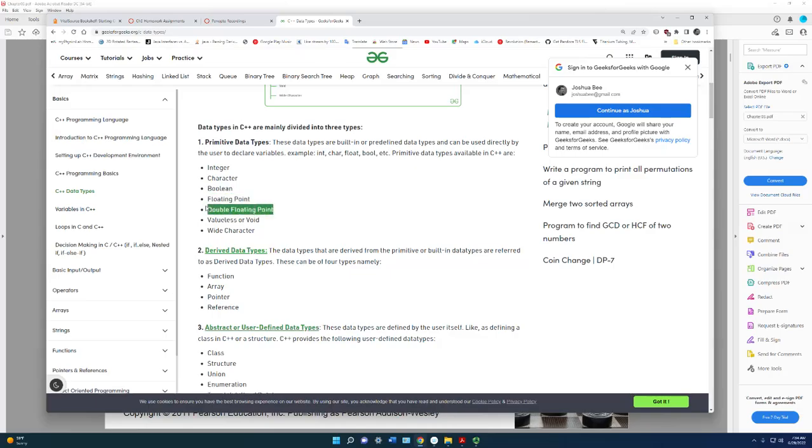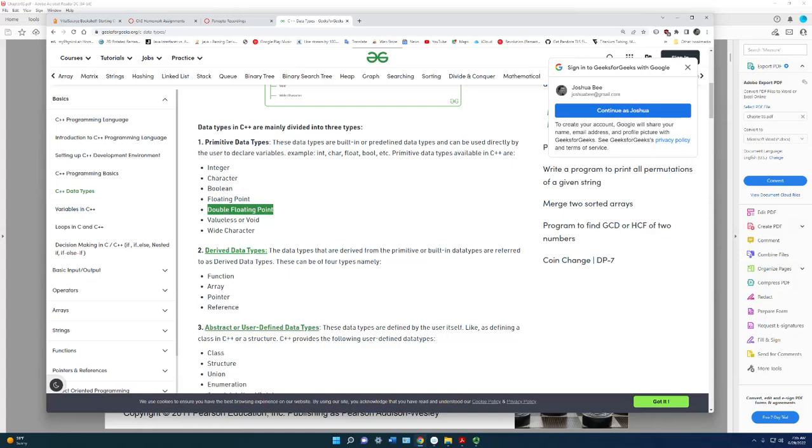Now the double floating point is the same as a floating point, because a floating point value is a data type like 3.4, but it's 4 bytes. The double floating point is 8 bytes. Therefore, the double floating point can represent a larger value or a greater number of values.